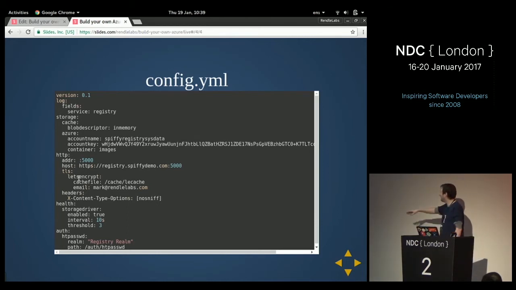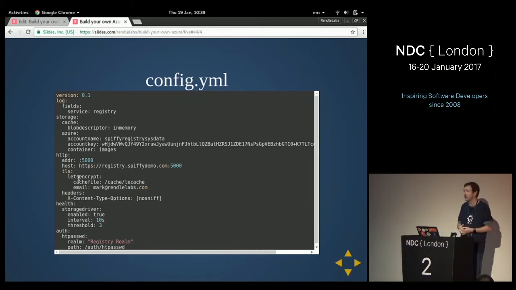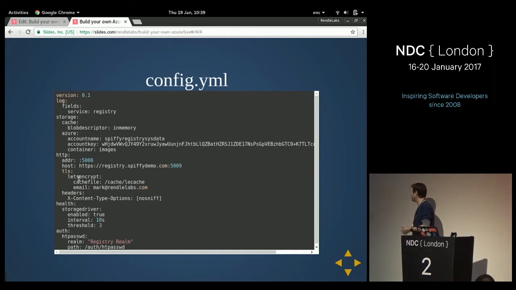So yes, and then we're going to. So that's what the cache directory is for. Le cache, obviously, that's Let's Encrypt cache, and the email address there, that's going to become the certificate's contact thing. So if anyone wants to get in touch with me to find out who I am and what the hell I think I'm doing, they will be able to.